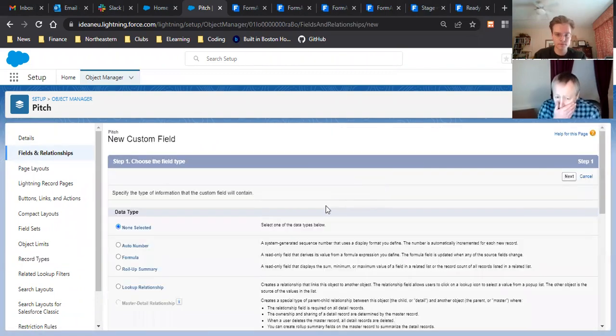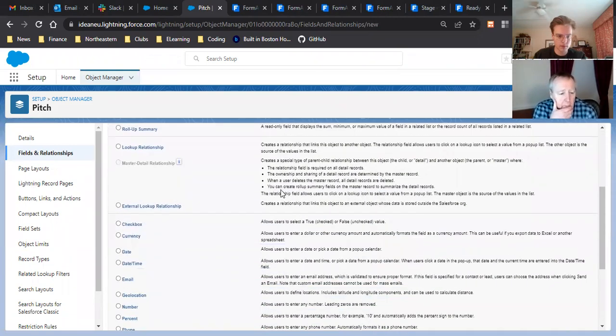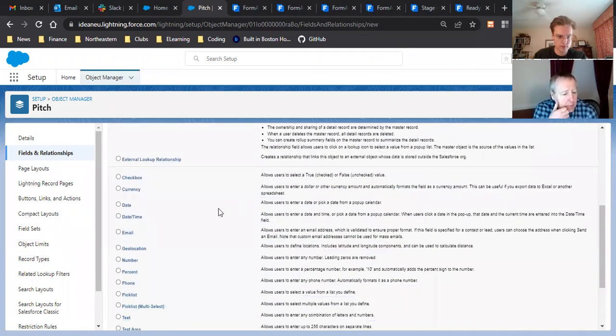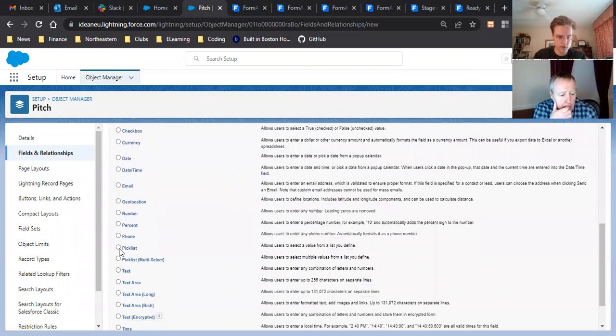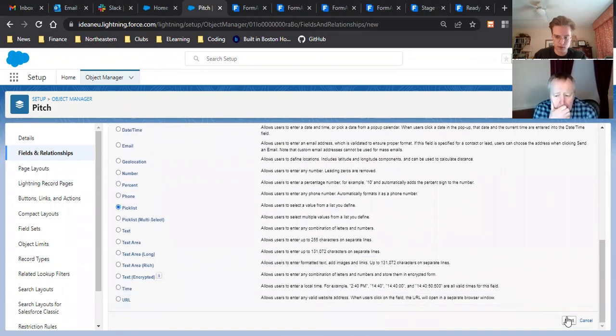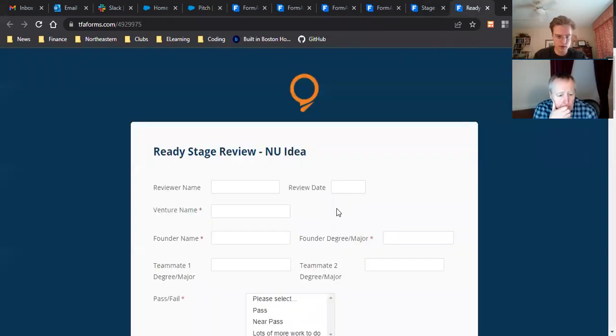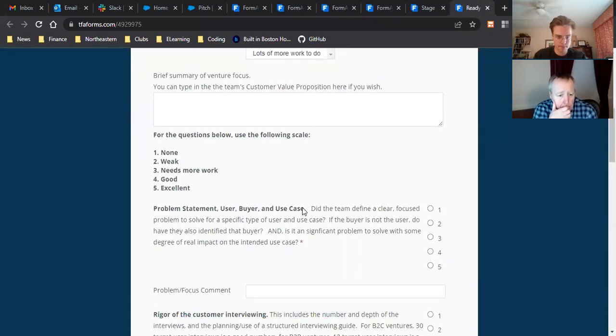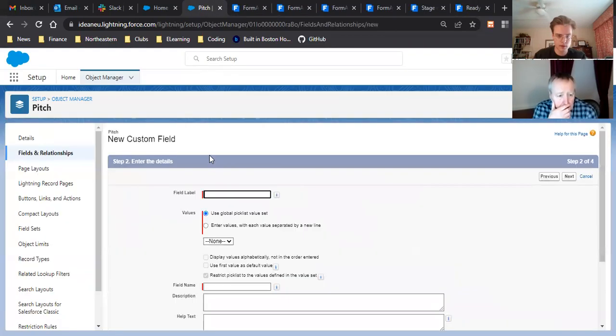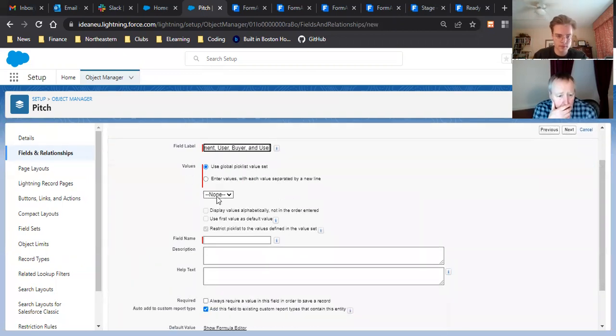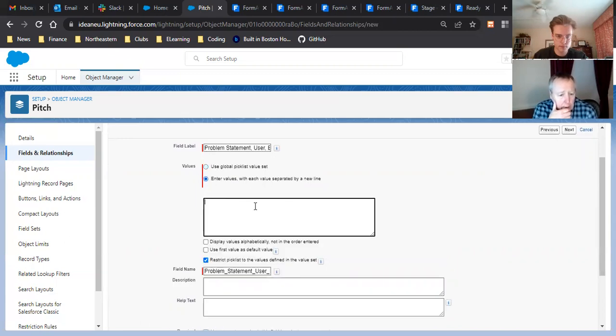They're going to be picklists, and you want to click enter values. You don't want to use global. And then just put 1, 2, 3, 4, 5.